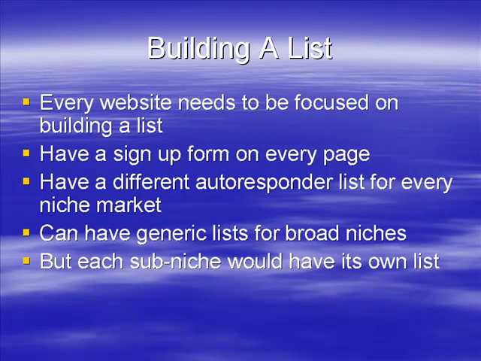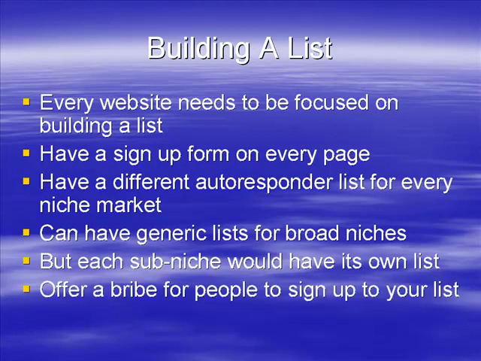So in health, for example, you may have the fitness freaks, the dieters, the people who want to stop smoking, the vegetarians, the vitamin munchers, whatever it might be. But they're all in the generic health niche. So you may not be able to get them all onto one list, and you probably don't want them to be all on one list. But if there's something generic to do with health, you send it out to all of them.